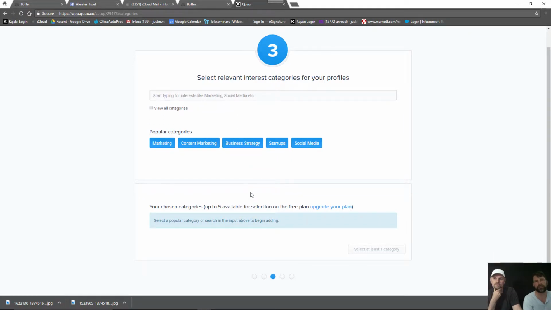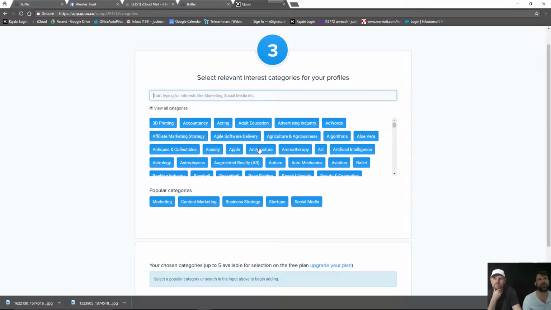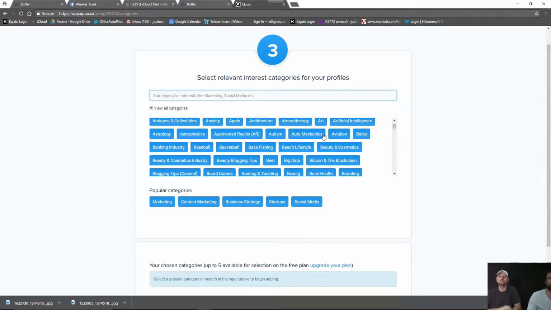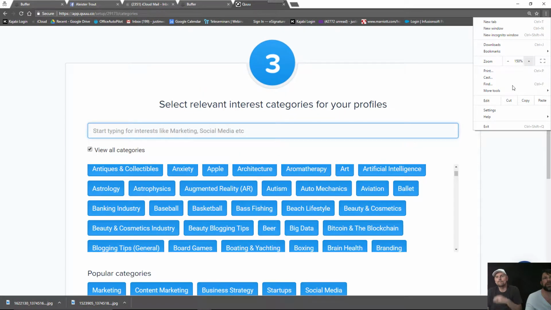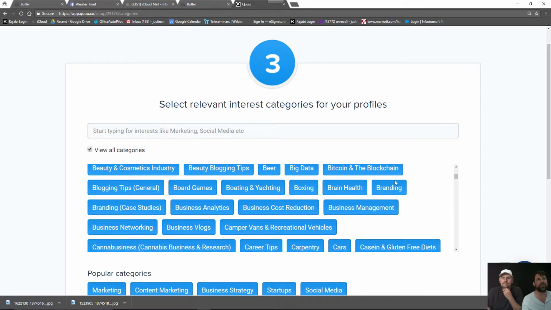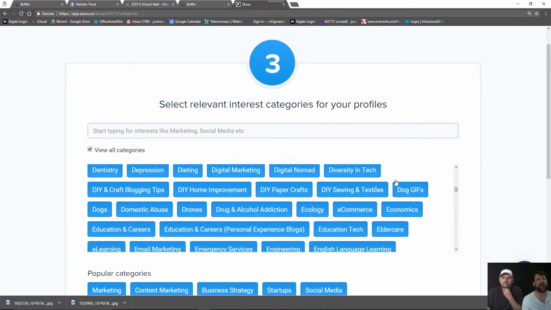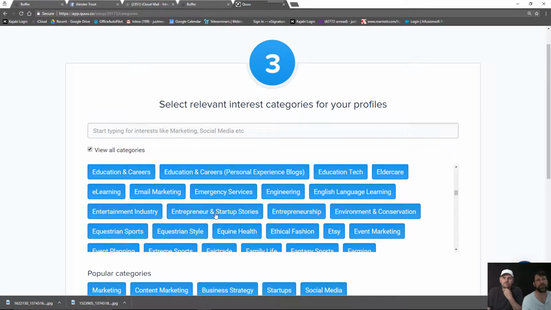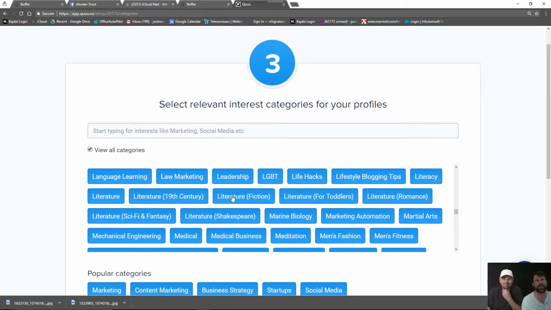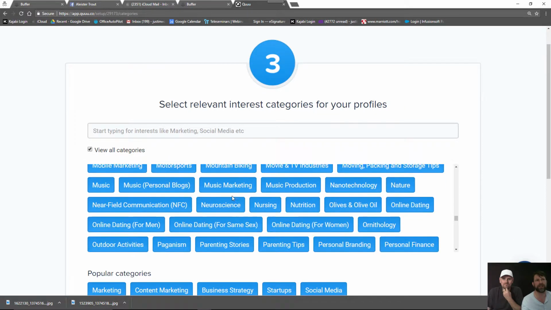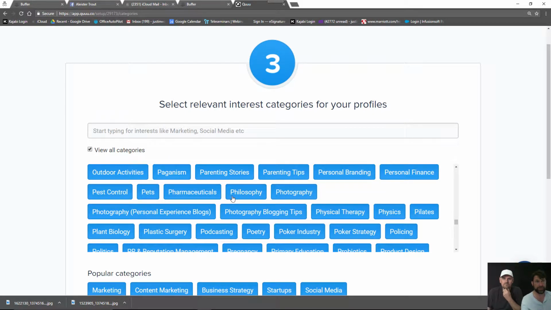So now a couple of notes about this. We're doing the free version of this, and with the free version, you only get 5 categories, and you can only post automatically twice in a day, which is more than enough. So the first thing that we're going to do is view all categories, and if you notice here, let's get this a little bit bigger so people can see this. You're going to see all these different things that might be relevant to your business. Like if you're an entrepreneur, emergency services, whatever it is. Most likely, whatever the category is, it's going to be worth it to you because the articles I find have been very, very good.